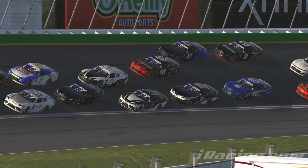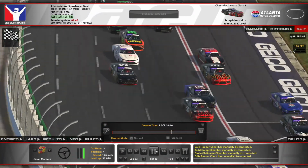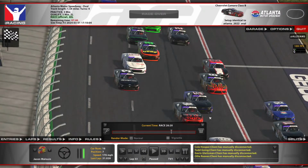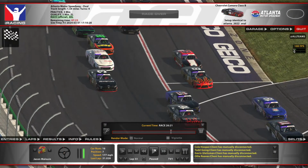What you don't want there in that situation is if he gets to my inside, just think about what would happen, right? If he gets to this position here, and assuming that the 3 car who was previously pushing him decides to go with him, which he likely would, then all of these cars behind this 3, they're going to follow that 5, right? And I'm going to be hung out here on the outside, and I'm going straight to the back of the pack. So I knew in this moment I had to get down in front of this 5 car. If I did not do that, I would be going to the back of the field, and I would have finished much worse than 4th position, right? So I had to pull this off.